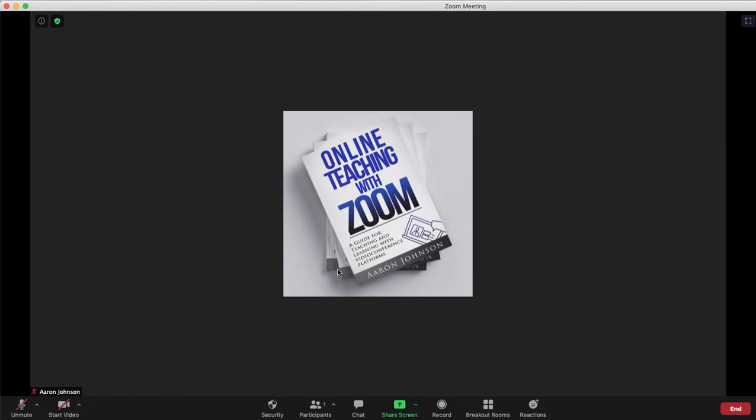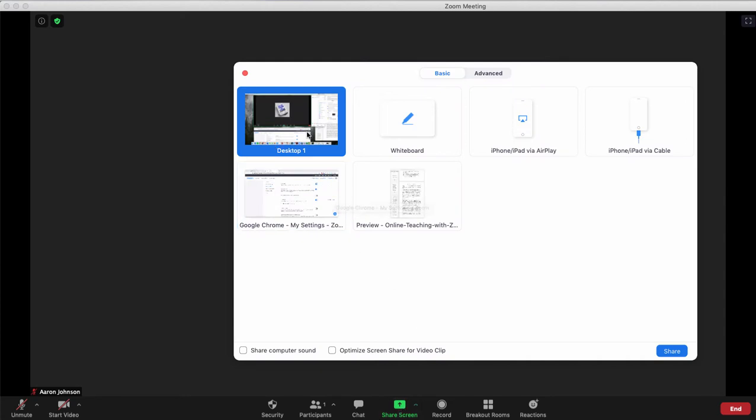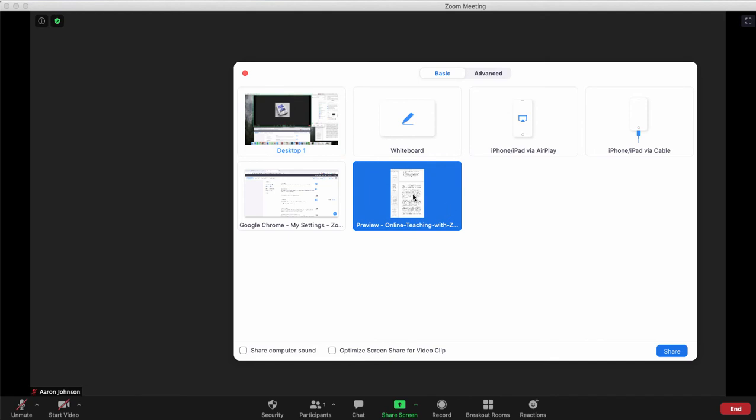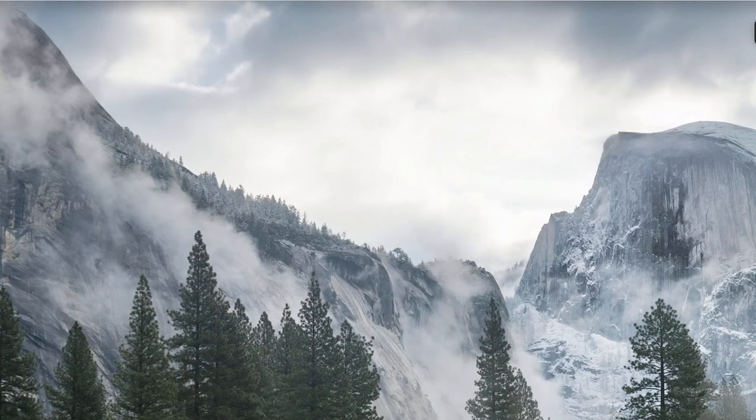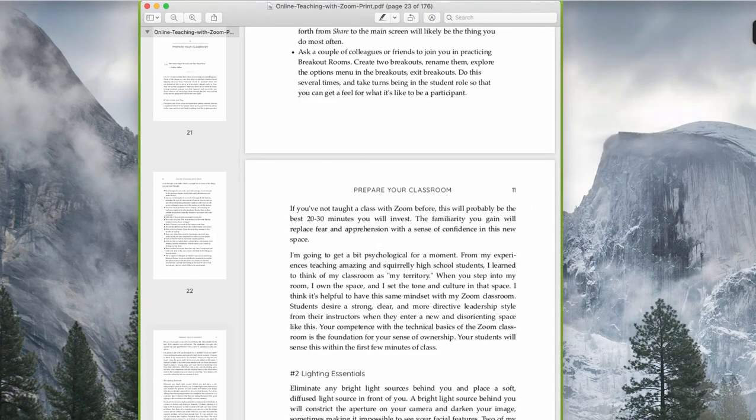Okay, screen share, maybe one of the most important features to learn how to use. If I click on this, I'm going to get a lot of options. My full desktop. I usually don't use my full desktop because a lot of times it's too much information. And if I have a program that's on and pops up that I forgot about, then that could be broadcast to my students. So I like to pick specific things that I'm going to share. So I'm going to share a PDF in preview of teaching with Zoom. At least that's what I thought I was selecting. Yes, I am. Let's bring that here into the recording space.